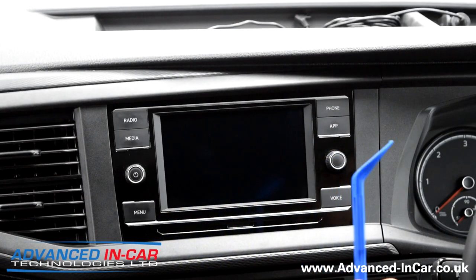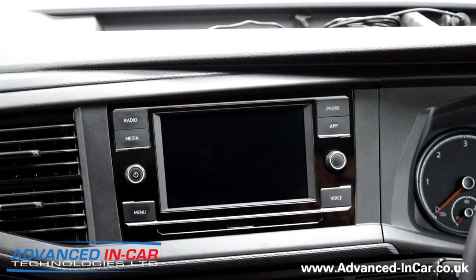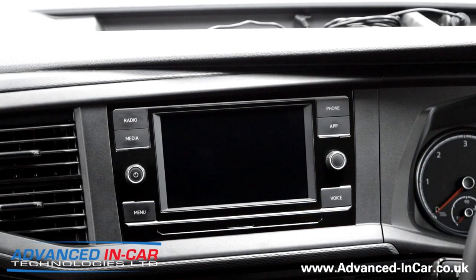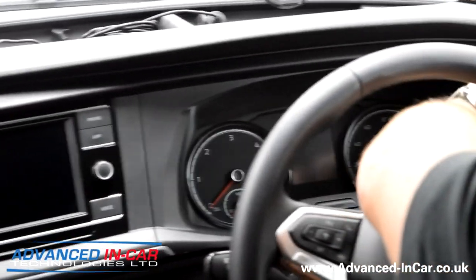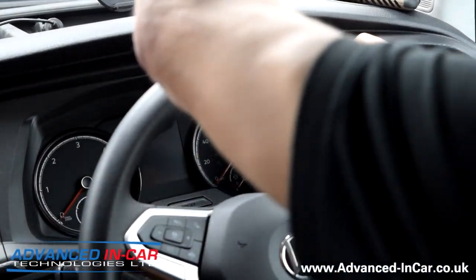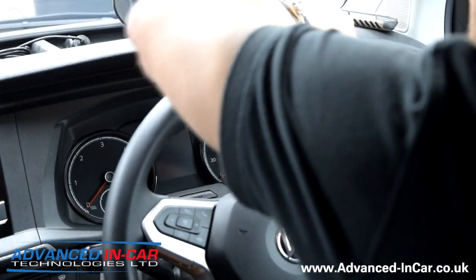The camera's at a slight angle because this vehicle's got a conversion, so it may be a little difficult to see, but I'm going to work the instrument cluster bit of trim off. Using your trim tool, don't worry about the loud cracking noises - that's not me breaking stuff, that's just me removing the trim around the dashboard.